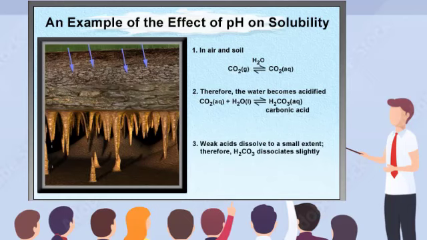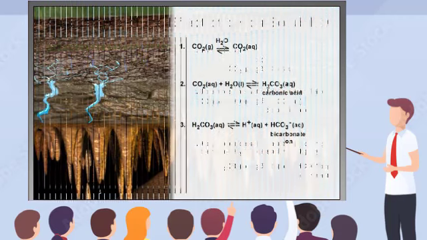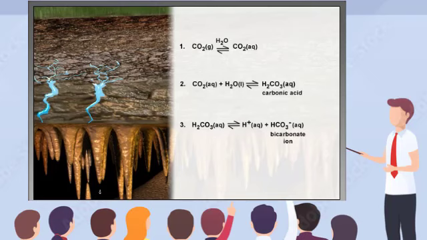Weak acids ionize to a small extent, meaning that they give off only a few ions. Therefore, a small amount of carbonic acid ionizes into hydrogen ions and bicarbonate ions that remain dissolved in water. The acidic water trickles into small cracks where the pressure becomes slightly greater than 1 atmosphere. As you learned earlier, an increase in pressure increases the solubility of gases. As a consequence, more carbon dioxide gas dissolves in water, increasing the concentration of carbonic acid within the cracks.